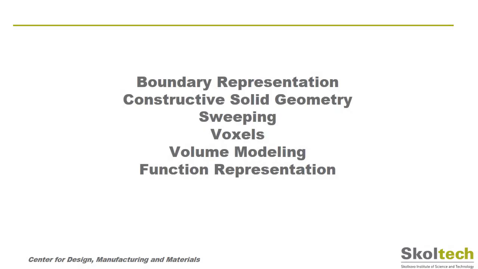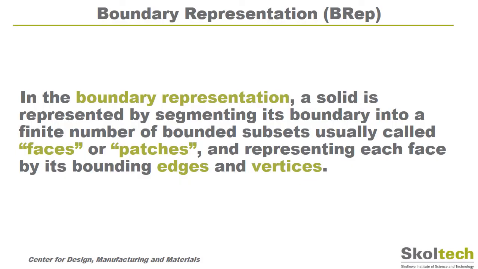In the course, we will consider different shape representations, such as boundary representation, constructive solid geometry, sweeping, voxels, volume modeling, and function representation. All these representations are based on different approaches to defining a point set. In the boundary representation, a solid is represented by segmenting its boundary into a finite number of bounded subsets, usually called faces or patches, and representing each face by its bounding edges and vertices.